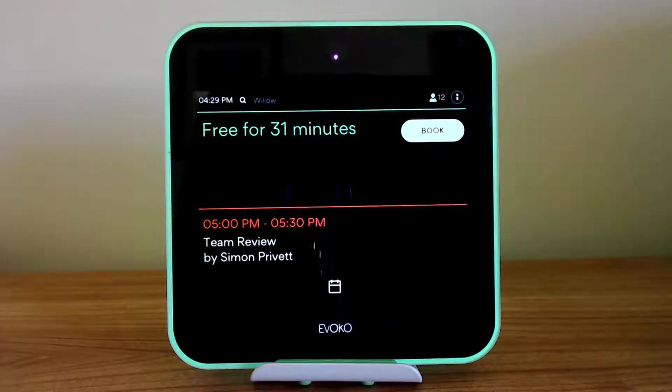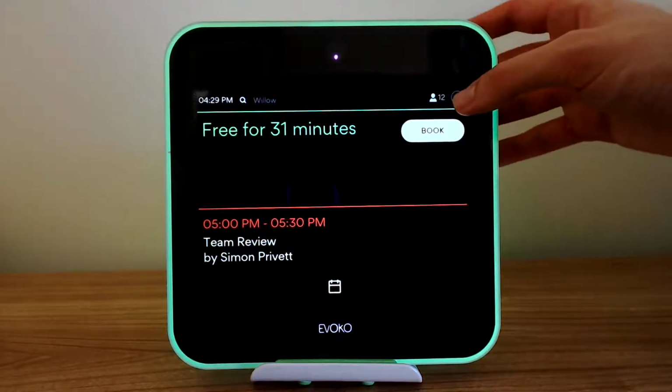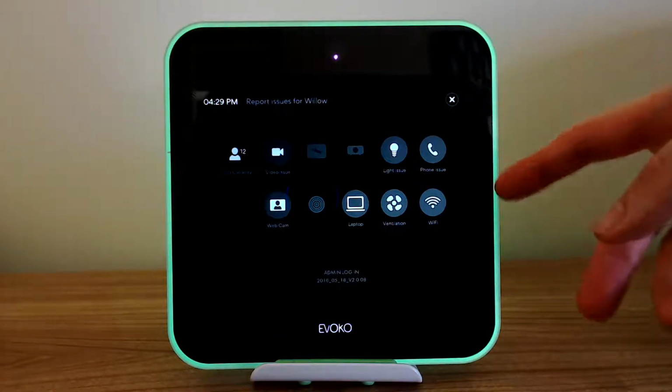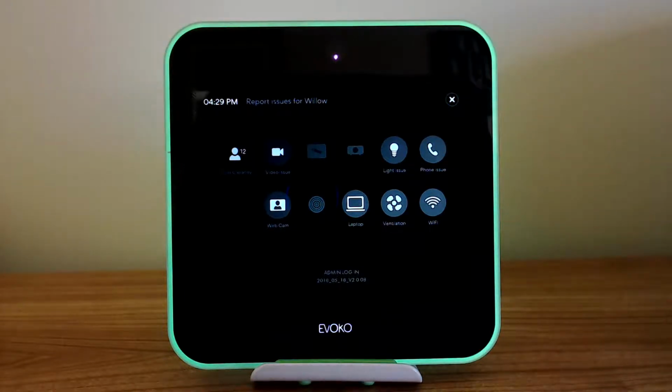There may be times in which it's great to know what equipment is available to you when outside the meeting room. The Liso can display the attributes for a room and equipment that's available for use inside using the information button in the top right hand corner. When we tap this, we get a summary of the room capacity, and we also get an indication of what equipment is available to us based on what we've configured.